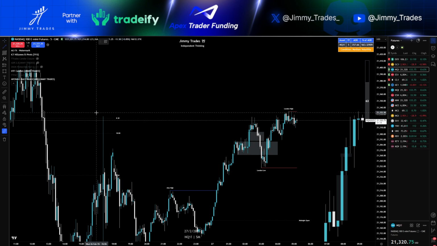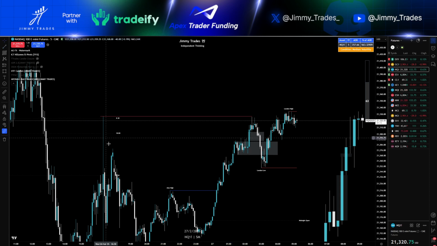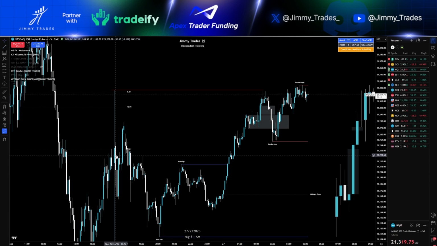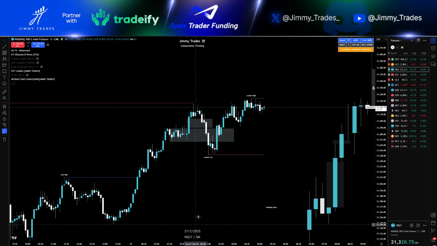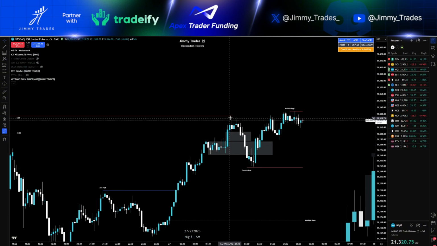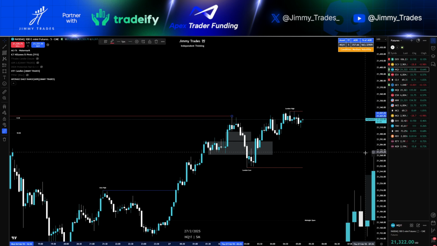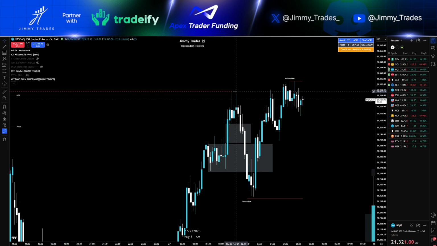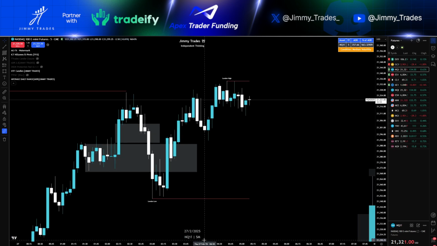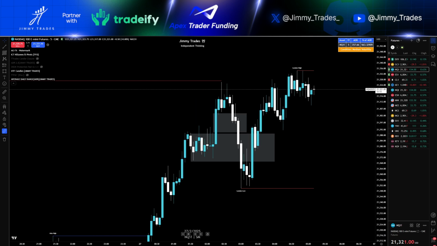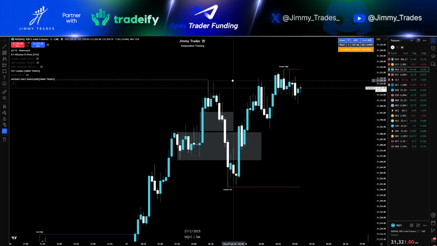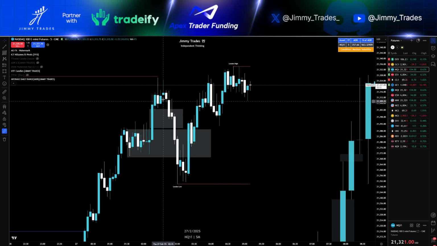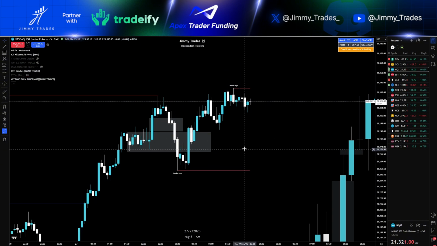What I was really hoping for was to see a clean sweep of the data high. So this is the Nvidia news from yesterday. I was looking for that to be swept. We didn't get that sweep. We were very close. We were within a point or thereabouts, a couple of points. And we didn't get that. However, we got the Pegasus, we got the inversion, we have our breaker block.